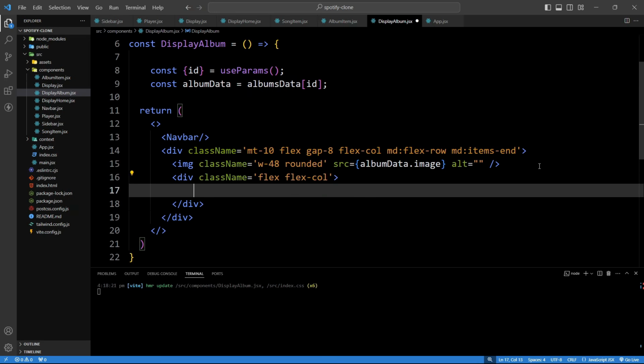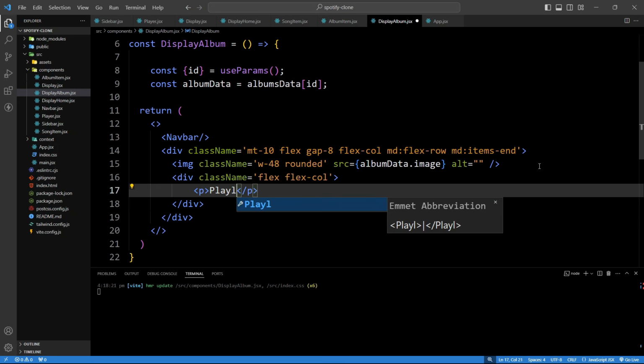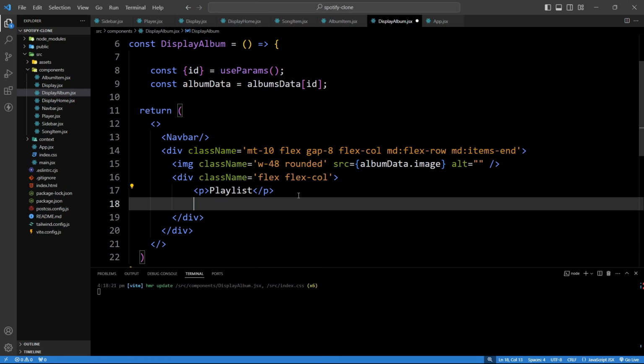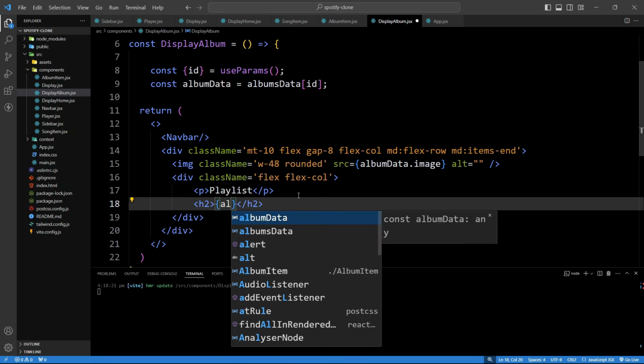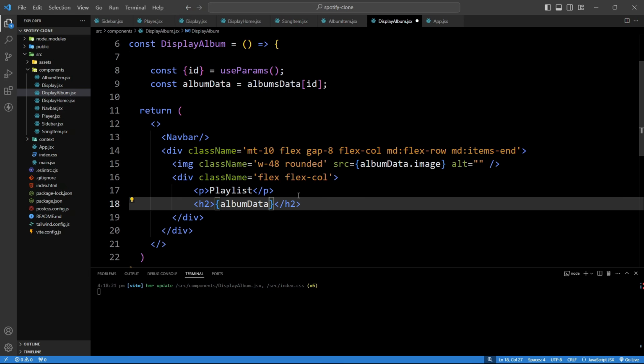In this div tag we will add one p tag, where we will add the playlist. After this p tag we will add one h2 tag. In this h2 tag we will display the album's name. So we will add the curly braces, albumData.name.